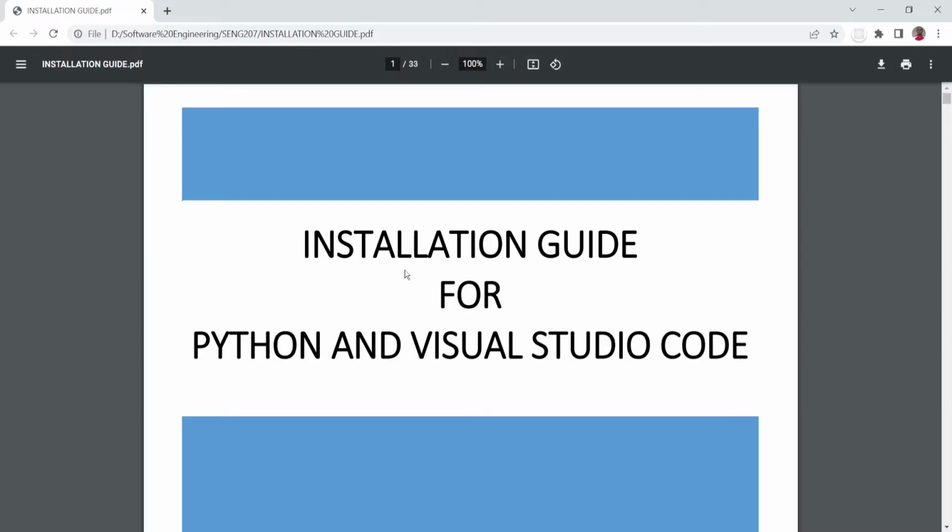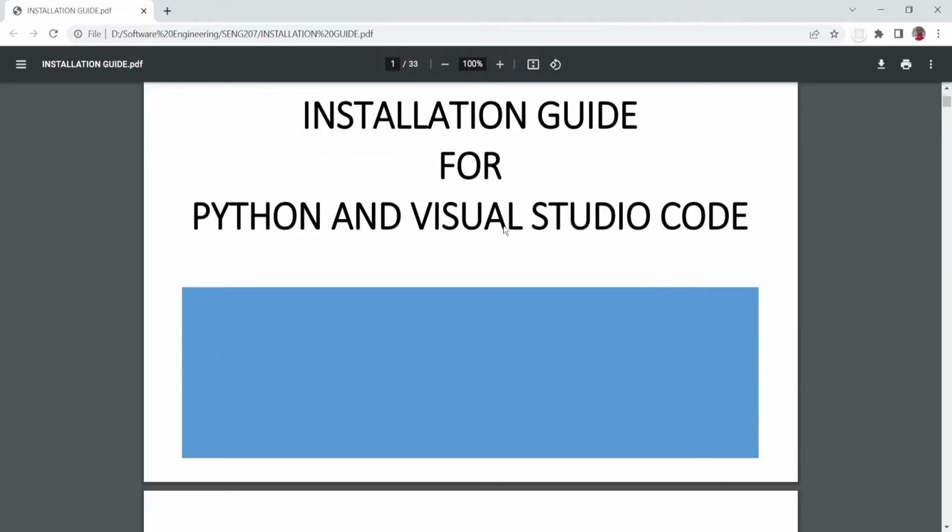So in this particular lab, we are going to look at an installation guide for Python and Visual Studio Code. As we did in our first class, I introduced Python to you and everything that we are going to cover. And since this is going to be a practically oriented hands-on course, we'd want to take everything from scratch. Kindly bear with me if you already know some of these things I'm going to talk about, but it is important we give the benefit of the doubt to every student.